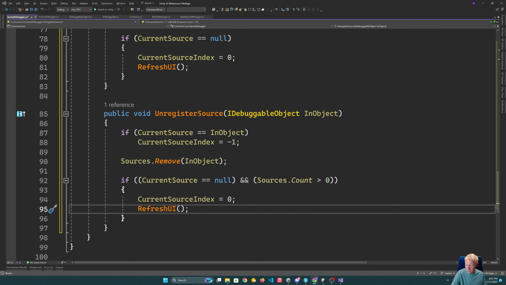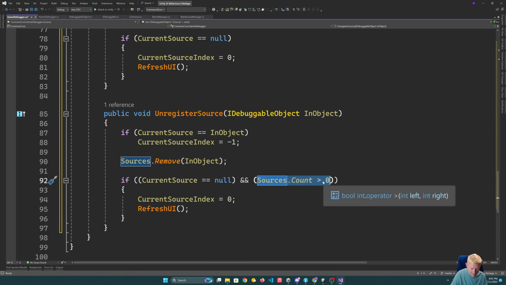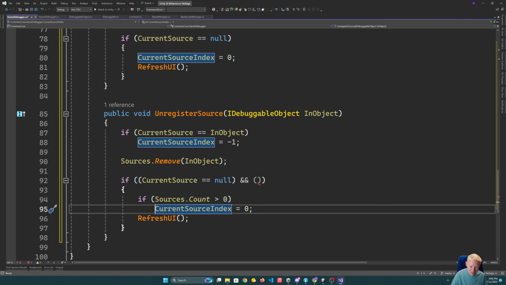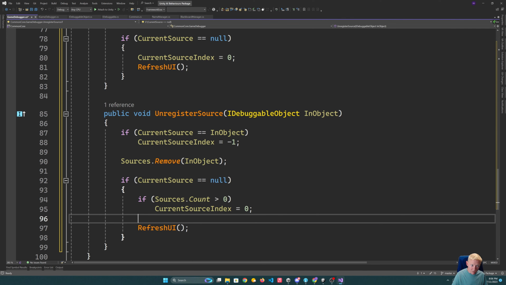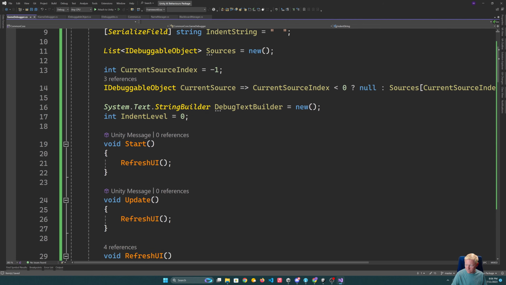If this was the one that was actually removed, then we should refresh it no matter what. So what I would do is this logic here. So if sources count is greater than 0, then we'll update that. But we always refresh the UI. So even if there's nothing to show, we'll do a refresh so that it can actually figure out what it needs to. Now, in terms of what the refresh UI needs to do, it's actually not that much.